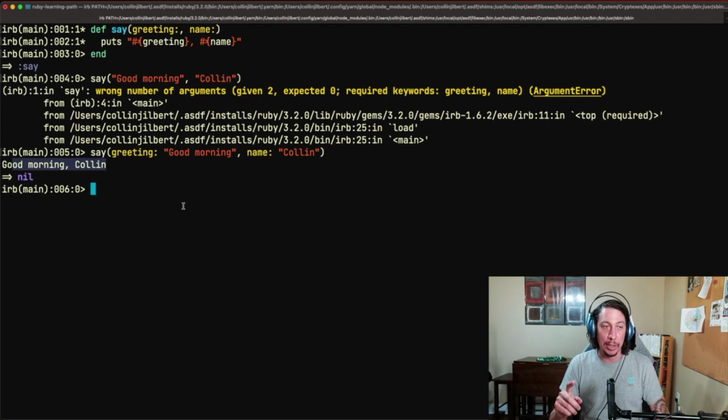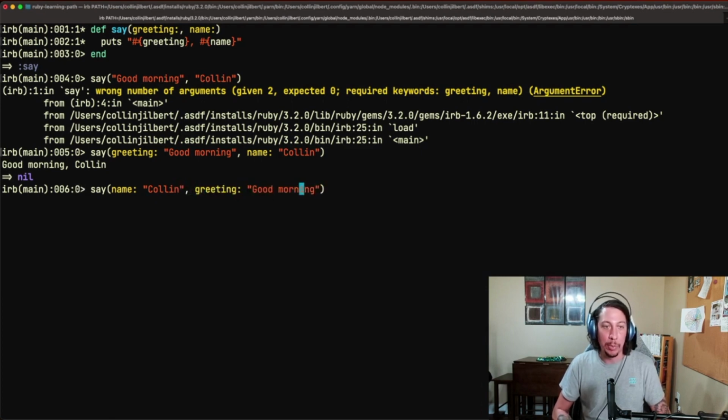Now the fun thing about this is that, since we have to do it this way, the argument list that we pass to the say method here is no longer order dependent. We can pass these in any order that we want. So for example, if I delete this bit here and go to the beginning and put name first, previously we saw that our message that was being outputted was backwards.